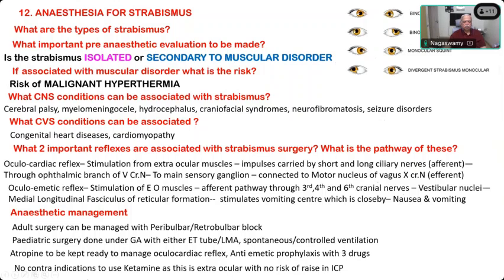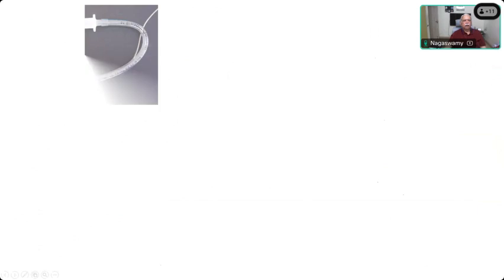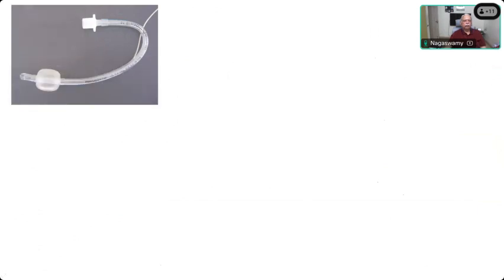And there is no contraindication like congenital cataract, where we said ketamine is not to be used. Here we can use it because it's only an extraocular procedure and there is no risk of ICP. So if the examiner asks you, the child is a 3-year-old child and there's a lot of separation anxiety, can you give an extra ketamine to bring the child inside the theater? You can definitely say yes, you can give. There is no contraindication. Okay? So it is the oral RAE tube.